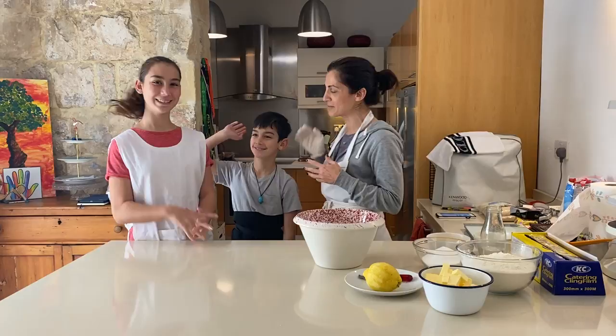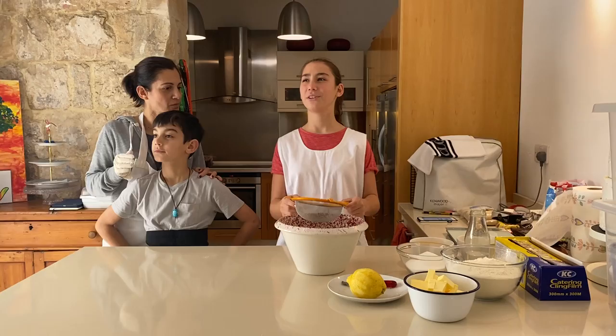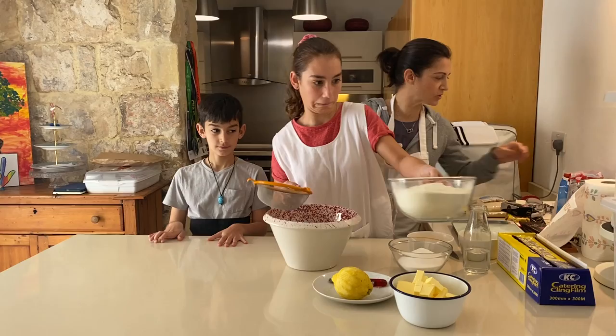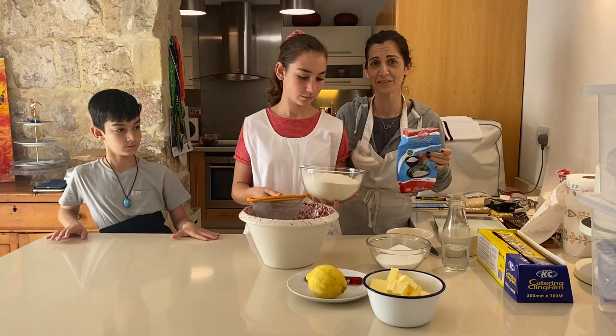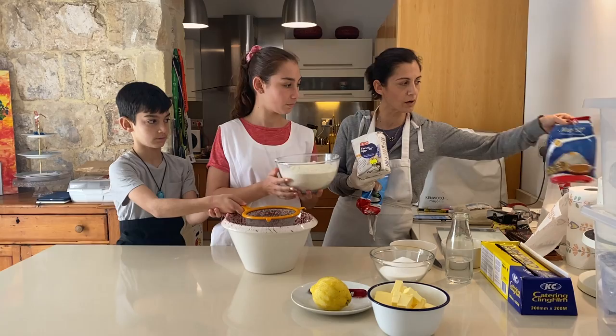So the first thing that we need to do in making the pastry is what? Sieving the flour inside the bowl. Right, so how much flour do we need? We need 750 grams of plain flour. At the moment I'm using just the normal plain flour of Lamb brand. Obviously I couldn't find much flour at the moment since everybody is hoarding the flour. There are lots of other brands that you can use. This one is good as well, or a softer flour, a 00, can be used as well. Any brand should work fine.